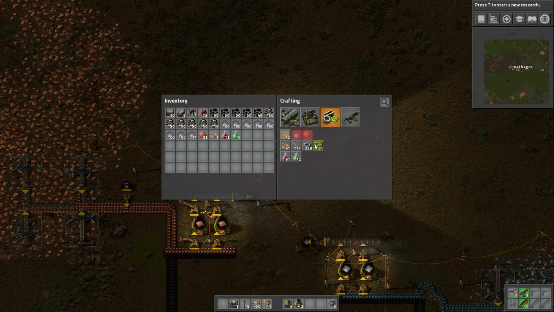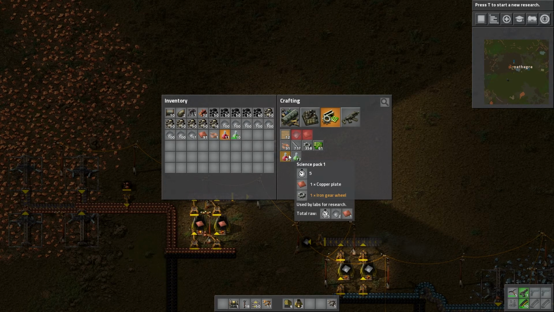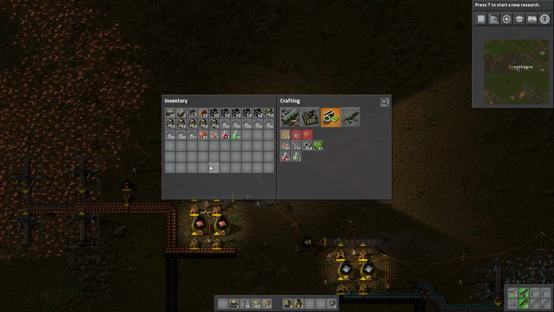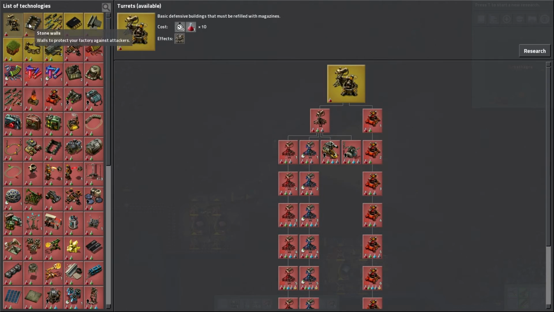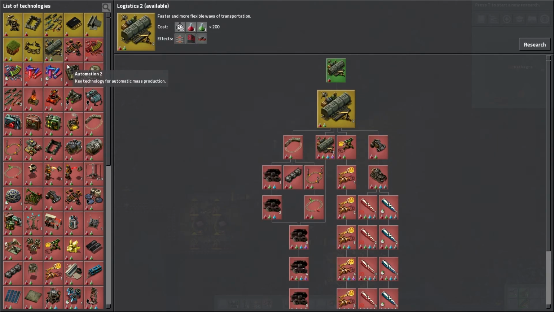As you guys may see, you can directly craft red science packs or science pack number 1s from the crafting menu, and it's pretty easy. They don't take too long, 5 seconds per science pack, but the issue is once you get into a lot of this other research, you end up having to create a lot of these science packs. And the thing is, you will never need to stop creating these science packs.